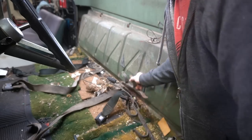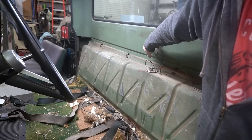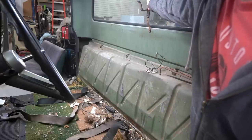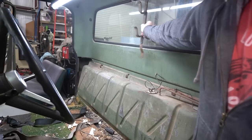So you got an old gun rack here. I'm going to have to reinstall that thing. Still screw holes in the back wall here from where that gun rack was actually mounted at one point. Should put that back in and drive around with guns hanging out of the back window.